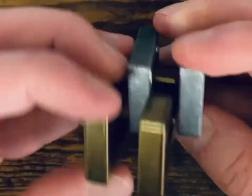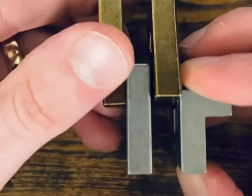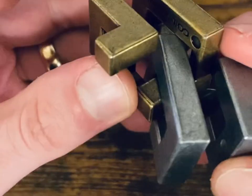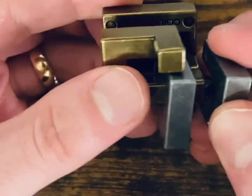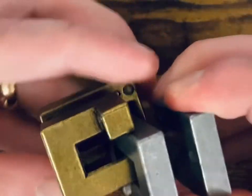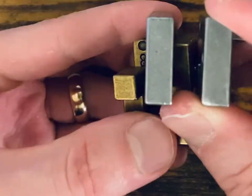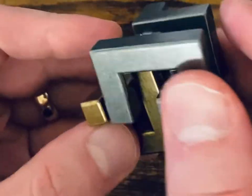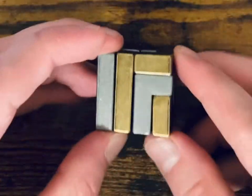We turn it back around, flip it back over, and we're back to where we started. Once you have it like this, make sure that those grooves are interlocked right there. Flip that piece around like that — sometimes it gets stuck. Flip it back down. Now we're at this part right here when we start working with the gray piece again. Turn it around, back down in there — and you have it.